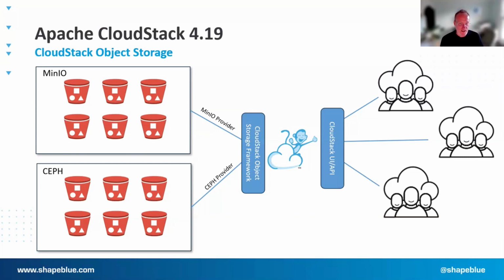All of that is abstracted from the end user. The end user just goes to CloudStack and sees buckets, adds data to them, reads data from them, deletes files, does whatever they want to do. The fact it's being provided by a third-party object store is academic. That's completely abstracted away from the user. So again, it's that framework model, which is very similar to the backup and recovery framework we've had for a few years. CloudStack isn't doing the heavy lift. We let somebody who's got an established product do that, but CloudStack just presents it as one unified API.